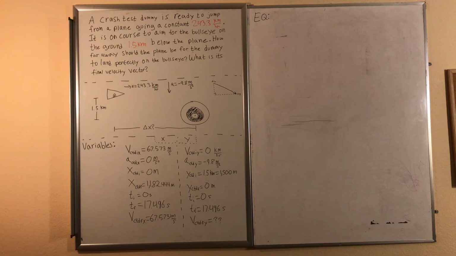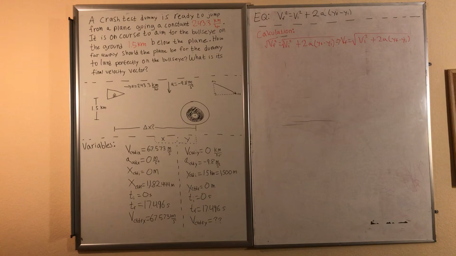We need to find the velocity final for y direction, so we can use the equation velocity final squared equals velocity initial squared plus 2 times acceleration times y final minus y initial. Let's calculate. Rewrite the equation to get velocity final squared equals velocity initial squared plus 2 times acceleration times y final minus y initial. And solving for velocity final, we just have to square root both sides. This leaves velocity final equals square root of velocity initial squared plus 2 times acceleration times y final minus y initial.